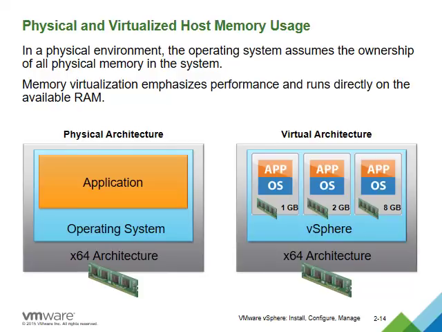In this slide, we're going to discuss the physical and virtualized host memory usage. Basically what you're looking at here, once again, is your physical architecture and your virtual architecture. In this physical environment, the OS assumes the ownership of all the physical memory in the system. If you look at the virtual architecture, that memory virtualization emphasizes performance and runs directly on any available RAM.